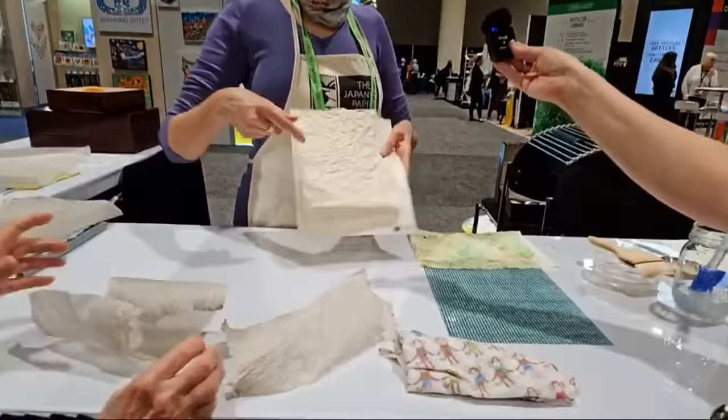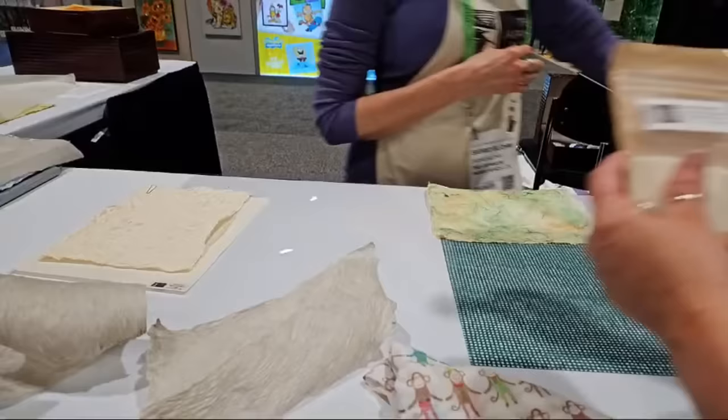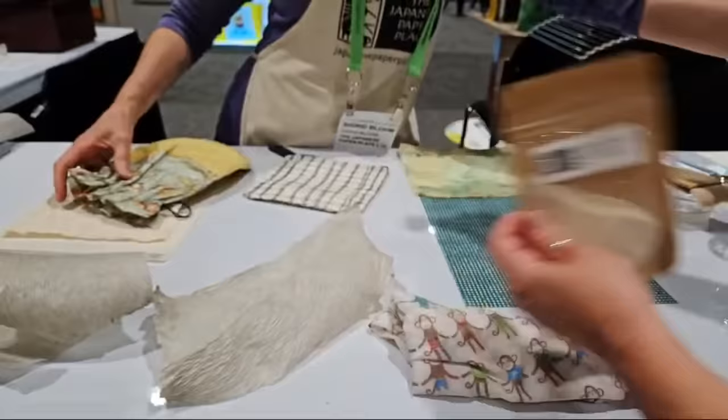It pulls together, but that crumpling gives it a little bit of stretch because paper doesn't technically stretch. Got it. So it makes it malleable so that you can do sculptural things with it. So this is the powder that she's talking about, and you're mixing it with water, I'm guessing? Just mixing it with water. And what's the ratio? 1 cup water to 1/2 teaspoon gives you something that's thick like this.